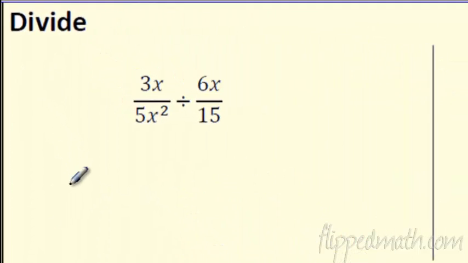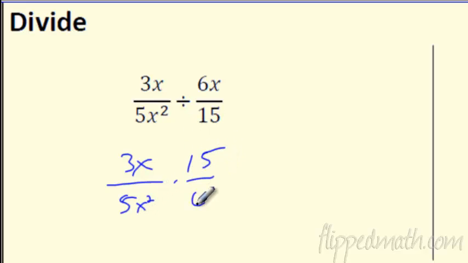So, remember what happens when you divide fractions. What are you really doing when you're dividing? Well, you're flipping the second fraction and multiplying. So flip that bad boy over. You've got 15 over 6x. So first thing you gotta do, rewrite it as a multiplication. So division is just multiplication, flip the second fraction.